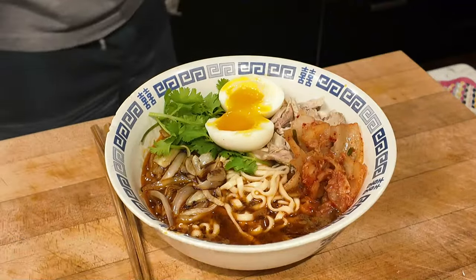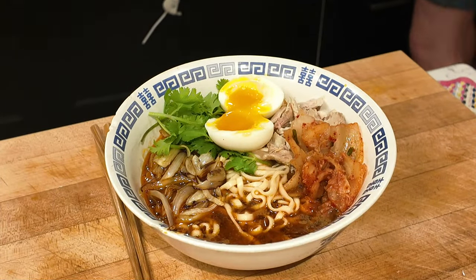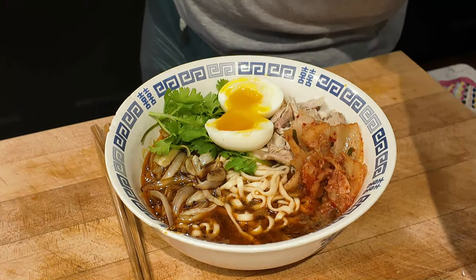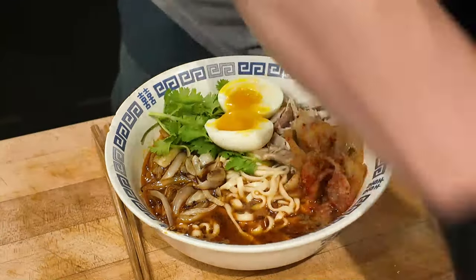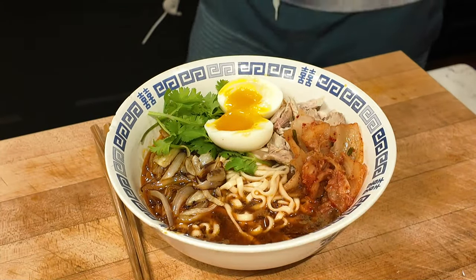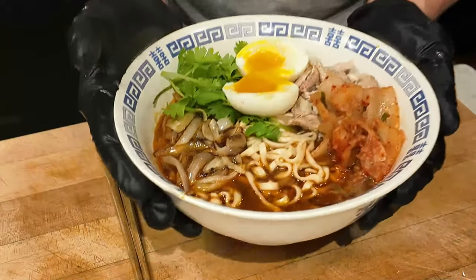Put everything away. Someone mentioned I'm going to be tired. I usually go to sleep around midnight anyways. There you go. Late night ramen using what I got.